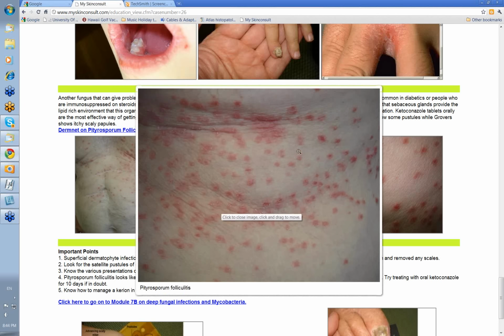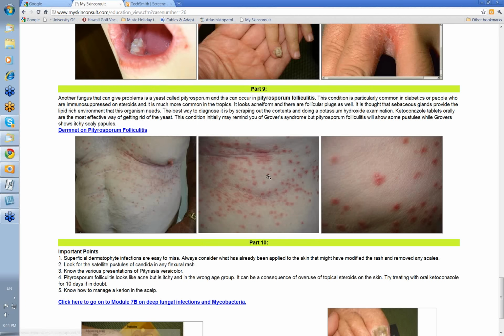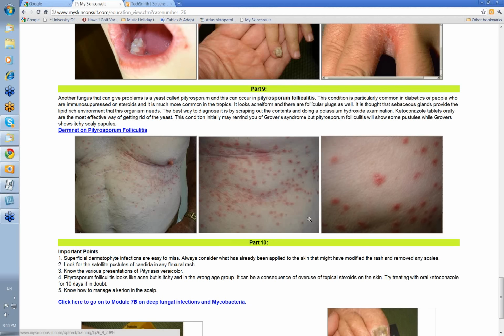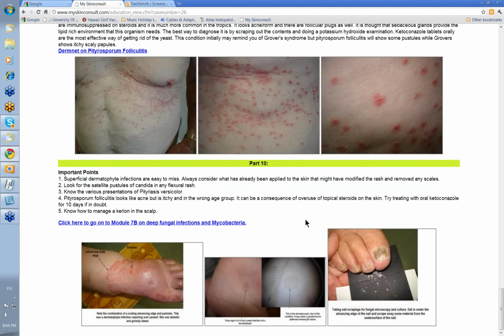Here's another example of it here. I find it a difficult diagnosis at times. I don't make it readily. Looking at that, there does appear to be a bit of scale on the surface, and because of the site, you just might diagnose it as Grover's and give them a strong topical steroid, which wouldn't be the way to do it. Do some scrapings if it's red and scaly, first of all, and they do have to use a special media to grow pityrosporin. This will respond to Nizoral orally or to Lamisil topically. I prefer the Nizoral orally to treat it, just 200 milligrams daily for 10 days.